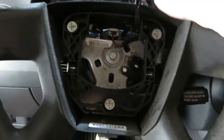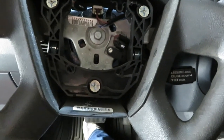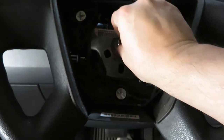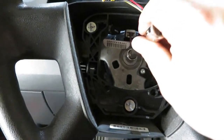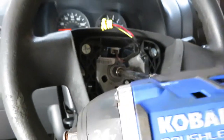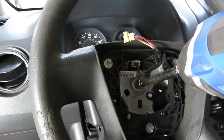Now the next thing we need to do is get this bolt off, and I believe it's a 13 millimeter. So we'll go ahead and get that removed. So here we have a 13 millimeter socket. It's going to fit this bolt here holding the steering wheel on. I use a 6-inch extension as well as my impact, and we're going to go ahead and remove this bolt.